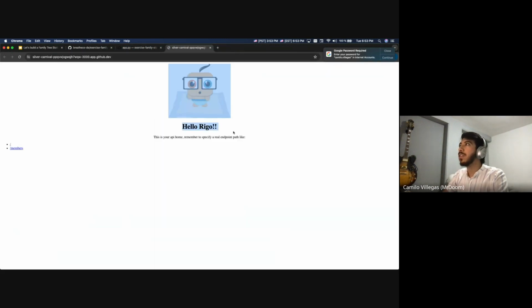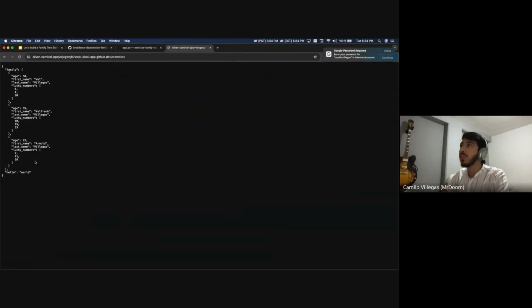I got this page, and it says that I got two routes, a slash and a slash members. So when I do a slash members, look, okay, it gives me all of this. Vel Villegas, Joel Frank Villegas, Arnold Villegas. It is giving me the family members. How cool is that, people? All right. When I do members, it is giving me all of this. So now you're seeing how an API works.